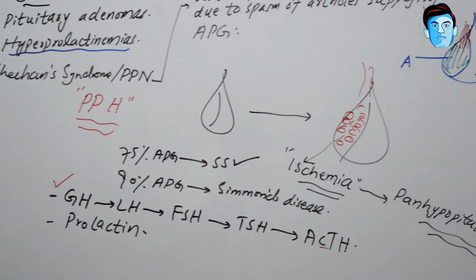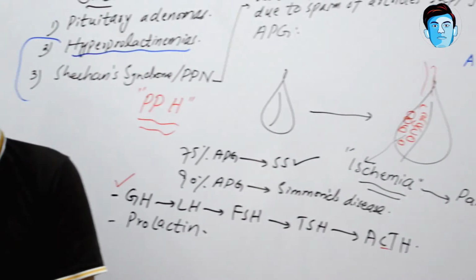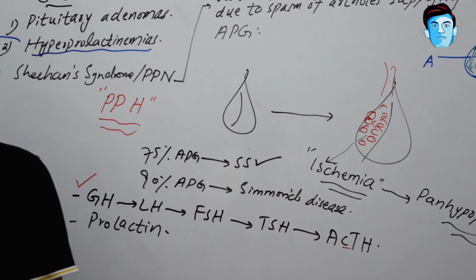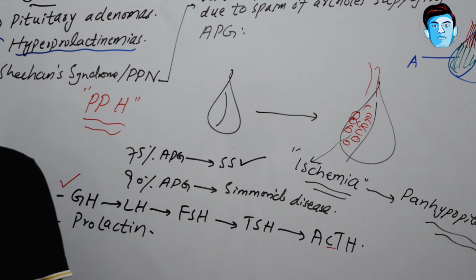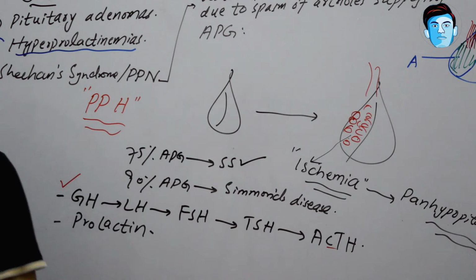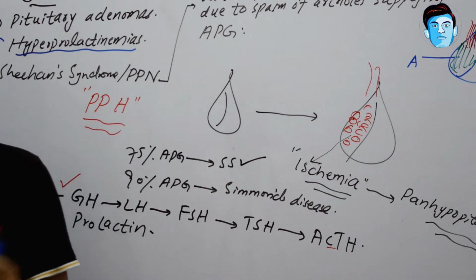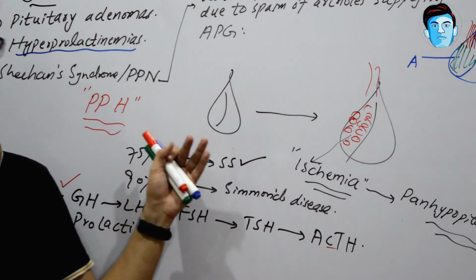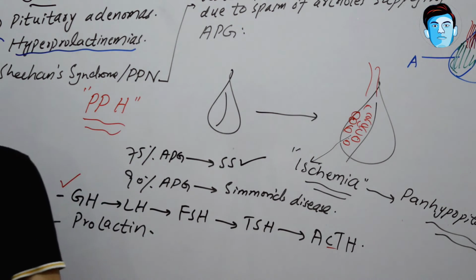Now, what are the manifestations in a patient with Sheehan syndrome? It depends upon the specific hormones that are decreased. Let's suppose the patient comes with a low level of prolactin. In that condition, the patient usually presents with a complaint of amenorrhea. Also there is increased sensitivity to cold due to hypothyroidism, and loss of libido. If there is a low level of FSH or LH, there will be sexual abnormalities, and if there is a low level of GH, growth hormone, there will be dwarfism. If there is a low level of TSH, there will be hypothyroidism. So it depends on the specific hormone levels that are decreased.